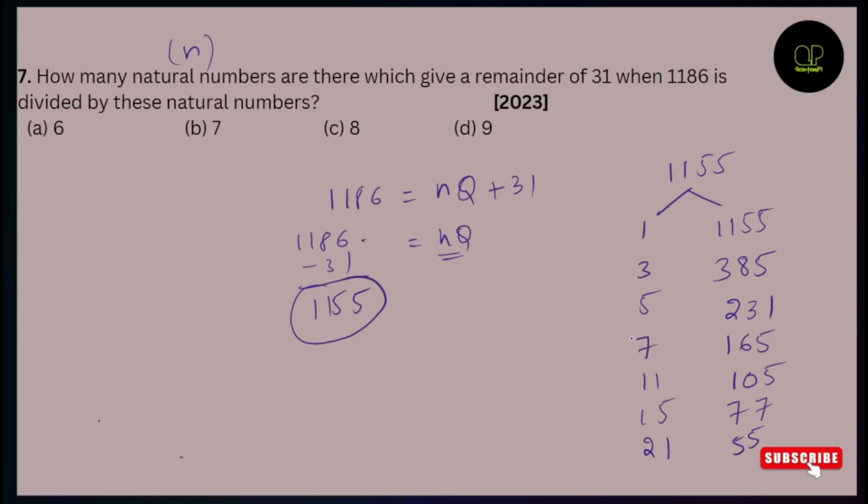23, I think we can check with 23. No, it doesn't go with 23 as well, I guess. Because with 23, you have 23 tens are 230, 5s would be 115. No, it doesn't go with 23. 24 doesn't go because it is not going with 2. So all even numbers, it doesn't go with all even numbers.